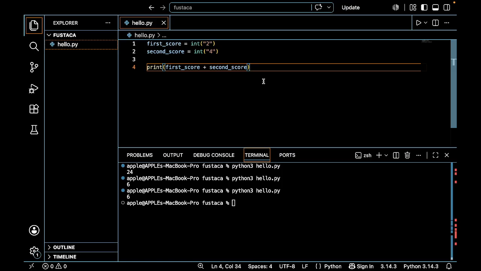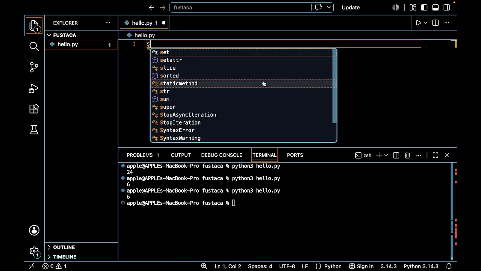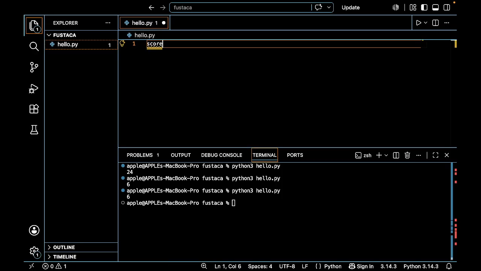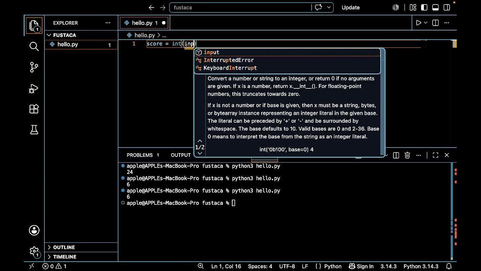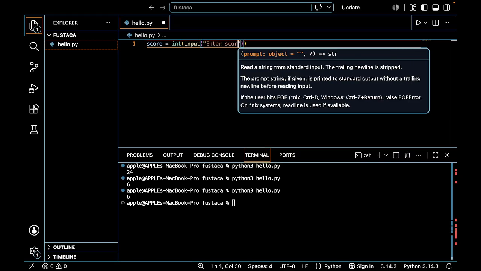So let me draw a little illustration over here. Let's say we want to ask the user for their score, maybe someone who is a tutor or something, and let's convert this one to integer straight out, and then say enter score.